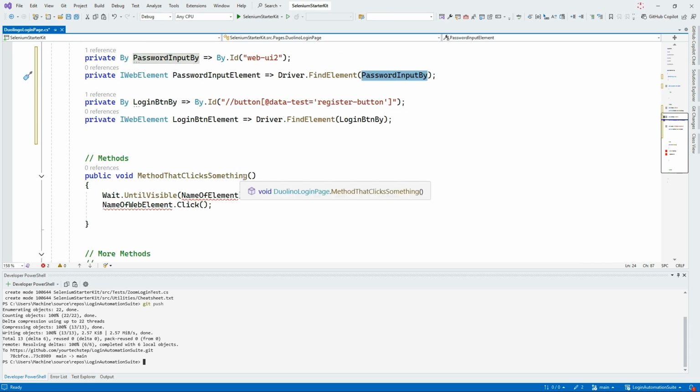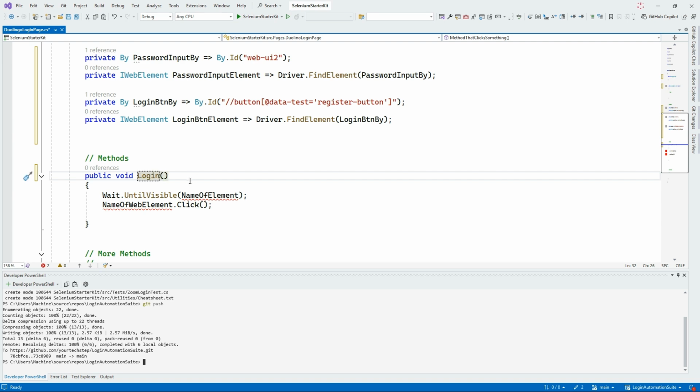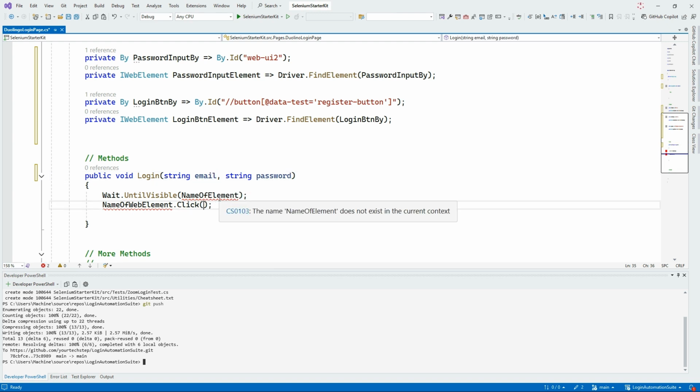Okay, so now same thing, let's change our method. So login, and we'll call this email and password. We'll create 2 strings for email and password. So really this is going to click the button.